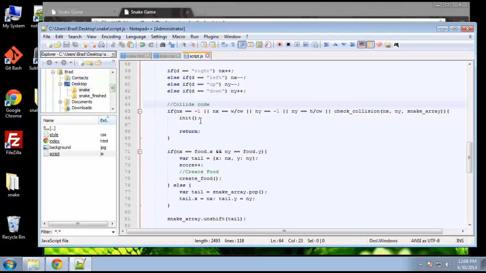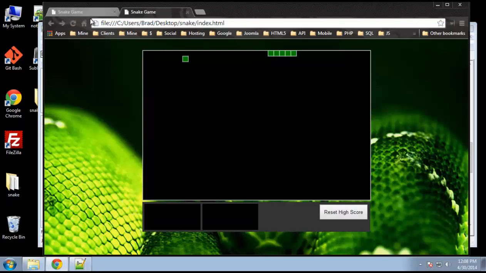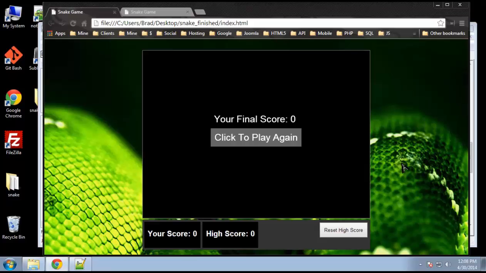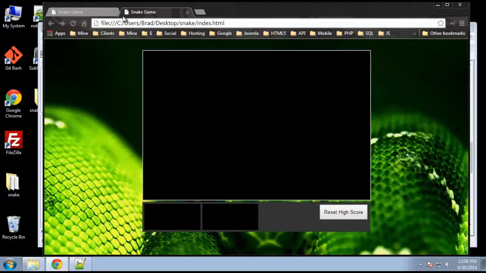Right here, let's comment the init out. Now if we reload and we hit the edge, it just stops. That's what we want. And let me just get rid of this. That's the finished one.